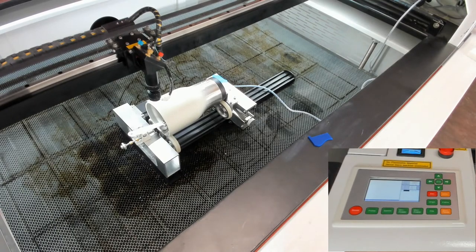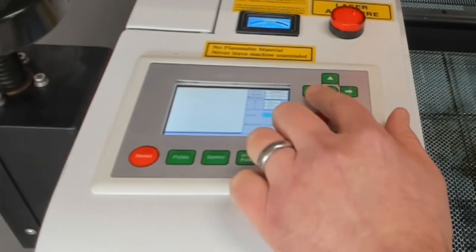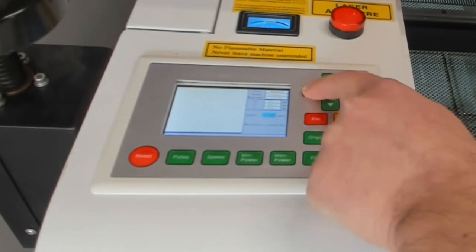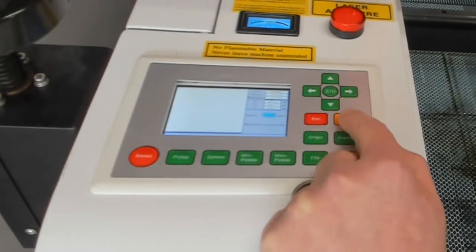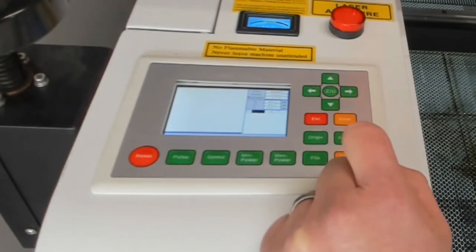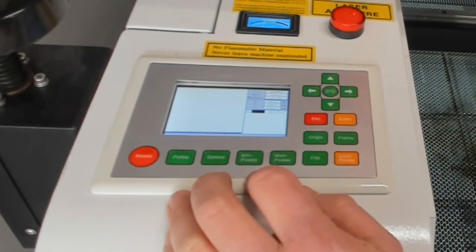Now, again, one of the user preferences that I like to do is with my rotary tool, sometimes it spins and frames out a little bit too quick. So if we want to slow that down, we come to our speed button, press that, and we see our speed. I've got mine currently set for 185. I'm going to use my arrow keys to arrow over to my 1, arrow down, and then just hit my enter key.